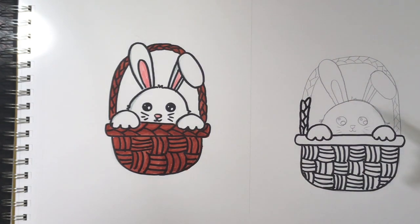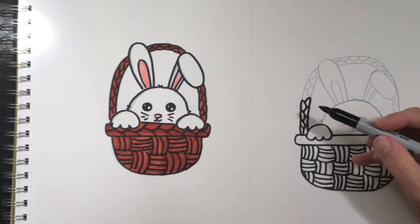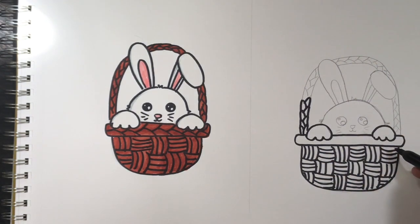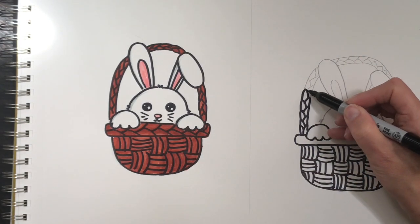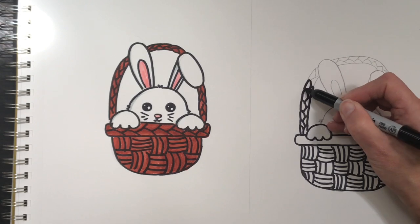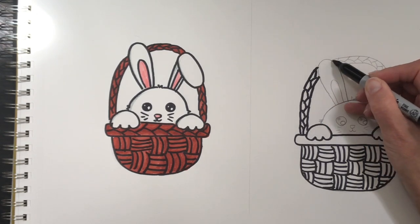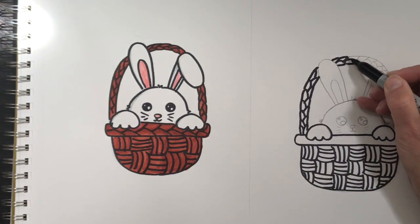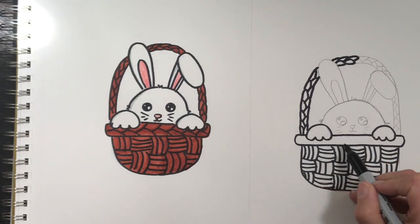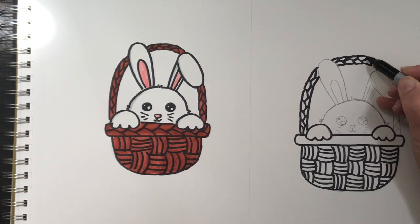Okay, here's something I want to show you. When I'm doing the handle of the basket, when I'm outlining it, I'm not drawing the curved lines anymore like I did when I sketched it. I'm drawing the individual pieces of it because that makes it look more like it's really braided. And I also forgot to braid this part of the basket, and I'm going to do it now when I finish with the handle, and you can do it too.